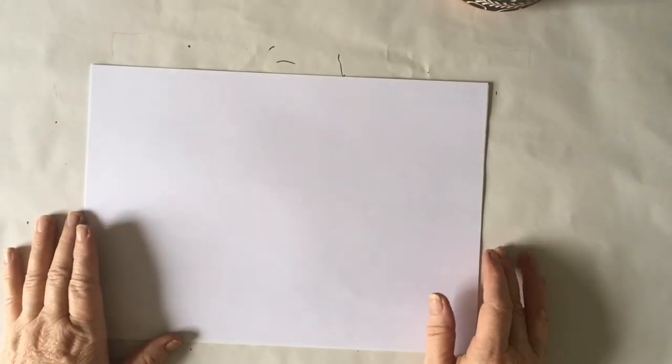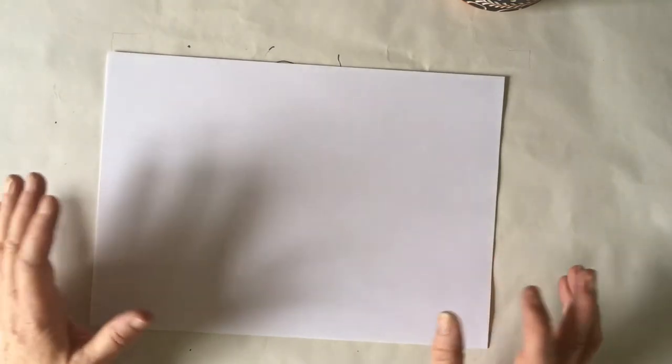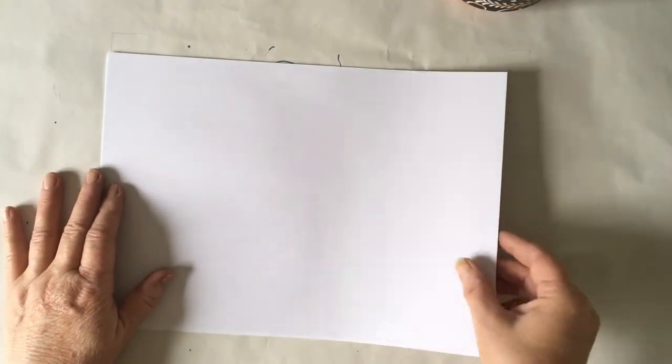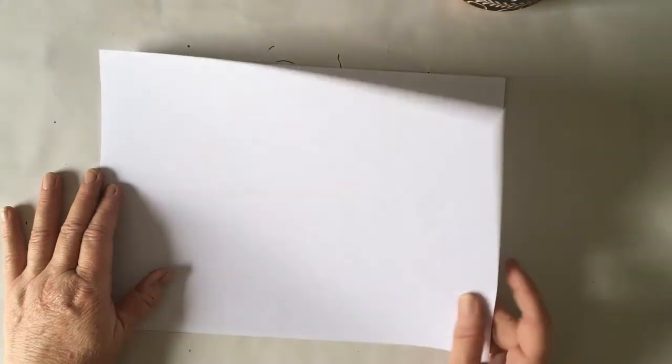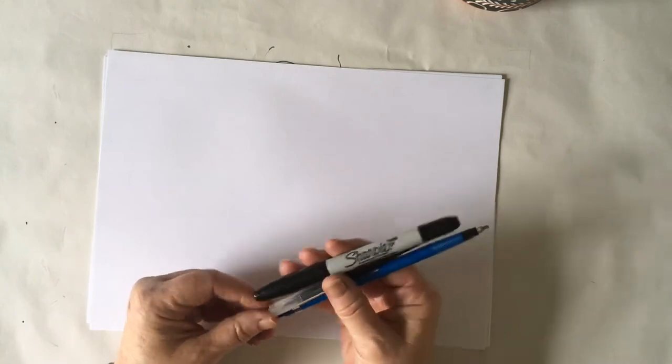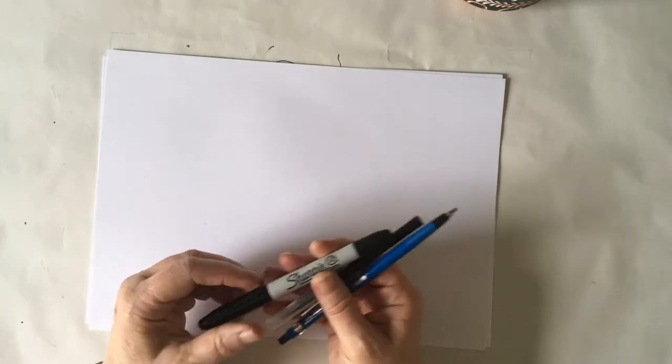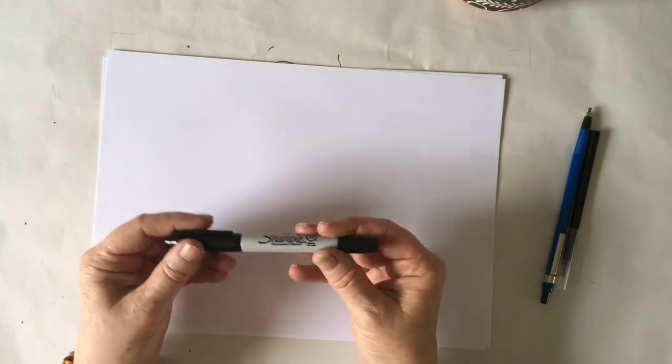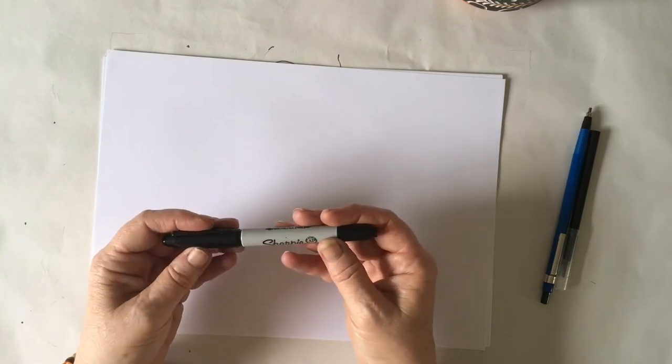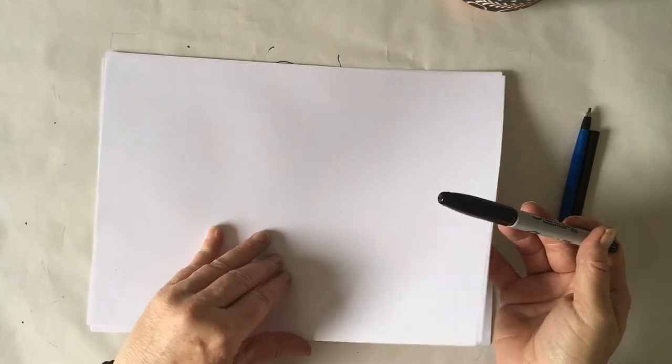So here we go, scribble maze. The thing with the scribble maze is it's just something really fun to do any time with anything you've got on hand. What I've got here is copy paper, just ordinary printer paper, and you can use a pencil, a biro, markers, anything you like. I would suggest if you're going to use a marker like a Sharpie, and I do use a Sharpie a lot, remember that it's going to bleed through especially on this thinner copy paper.